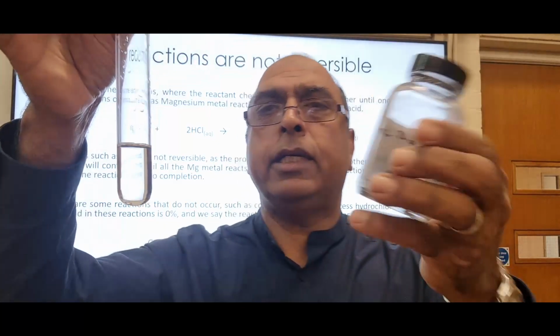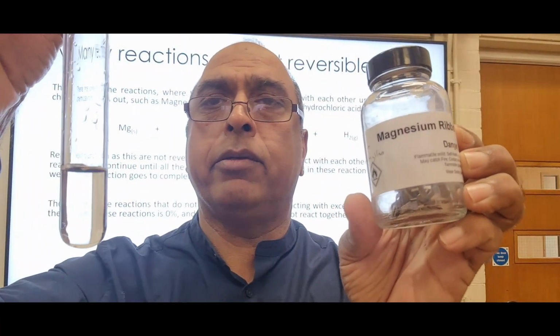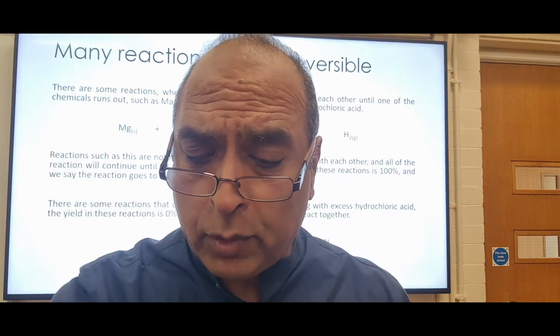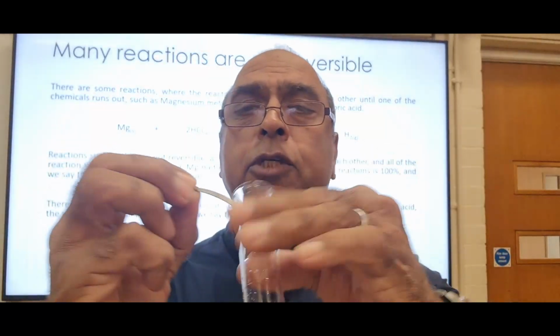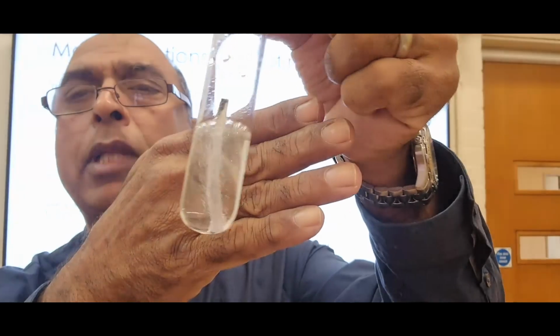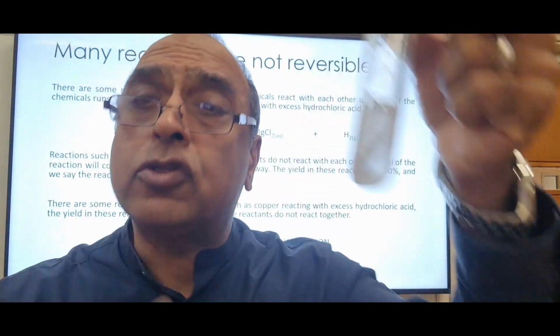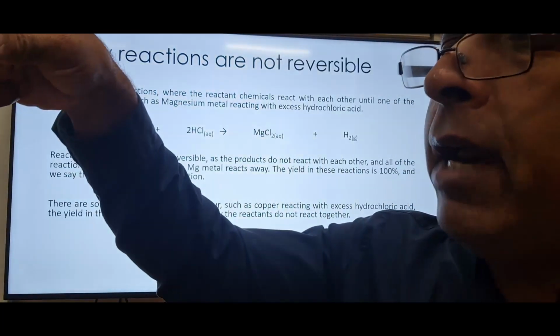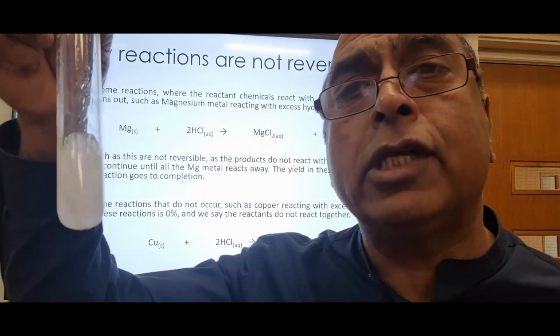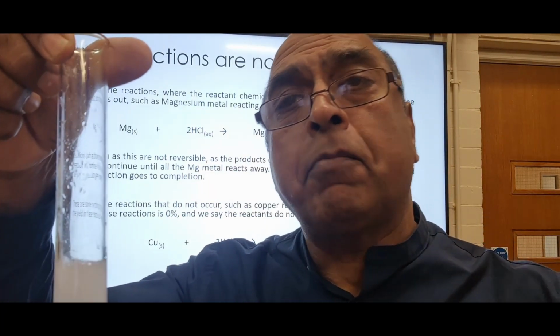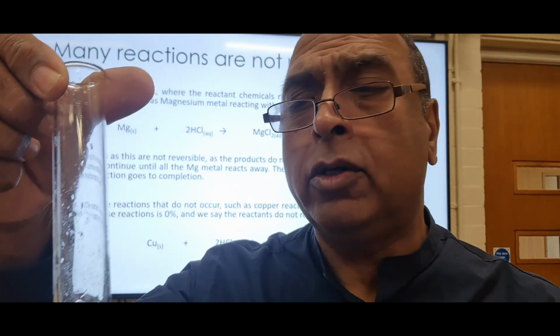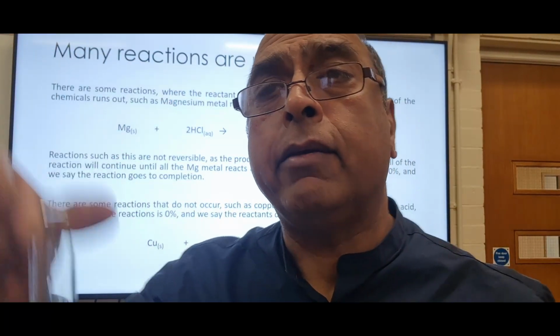In contrast, I've got acid and magnesium ribbon. The same thing with magnesium ribbon will, as you've probably done in the past, if I take one of these pieces and drop it in, you can see all that bubbling, all that effervescence, hydrogen gas is coming off, salt is being made, and that reaction will carry on and on and on until either the magnesium has all reacted away or the acid has all reacted away. That's that one.